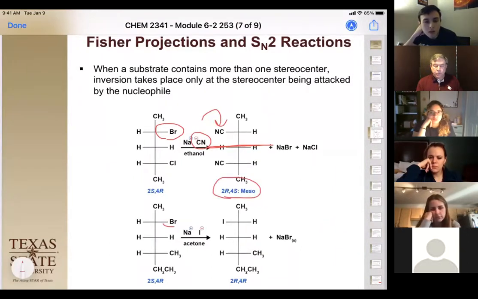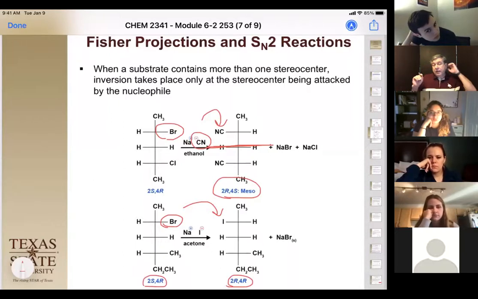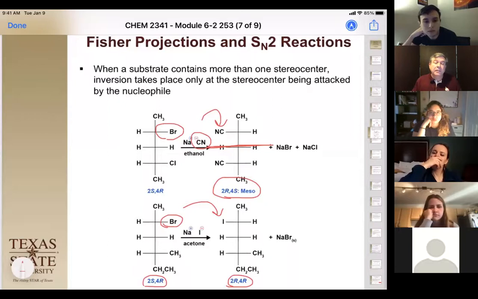However, if we had just one substitution here, we're still going to invert the center, but we're going to end up with a specific stereoisomer. Okay, so that is how our SN2 reactions invert that carbon center each time. And in the case of rings and or chiral compounds, how you look for that inversion of center.